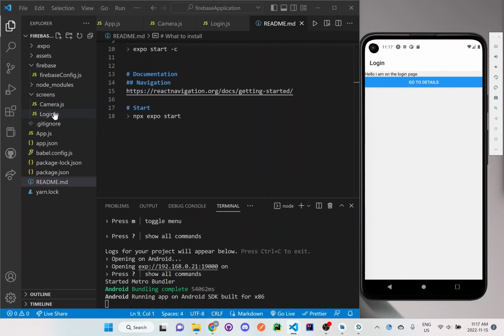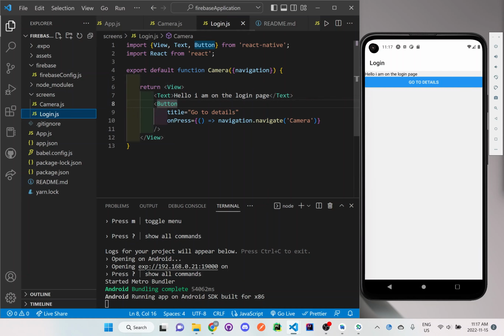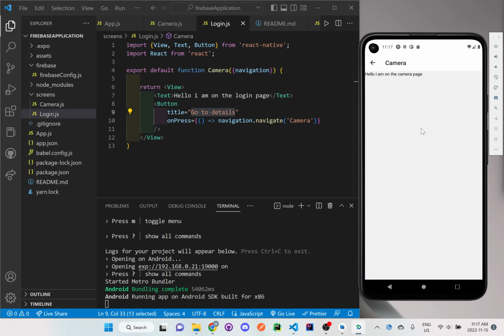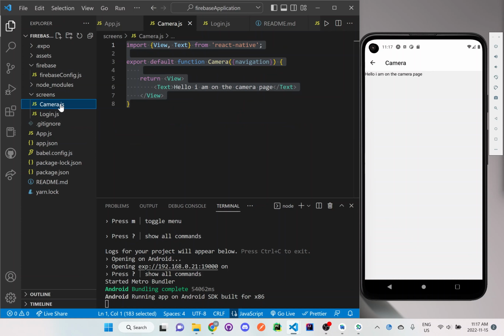If we go to the login page, it says, hello, I am on the login page. So if we click on the button right here, you can see now we are on the actual camera page where it says, hello, I am on the camera page. So this is how you set up the navigation for the Expo app.